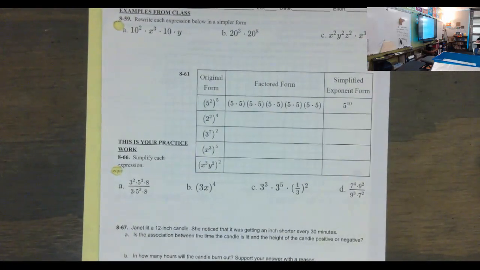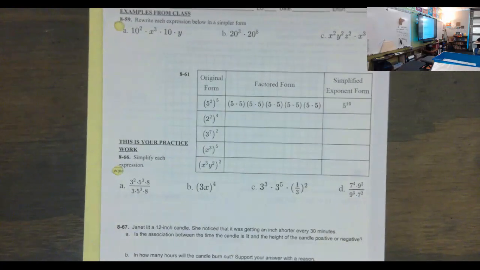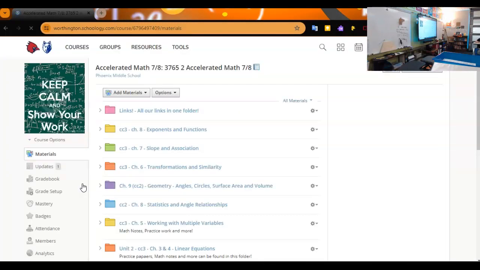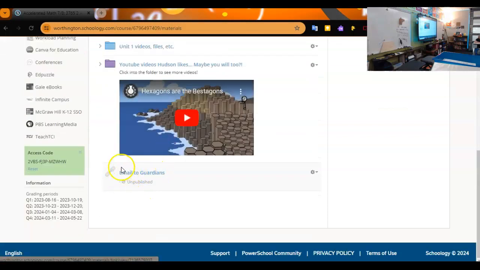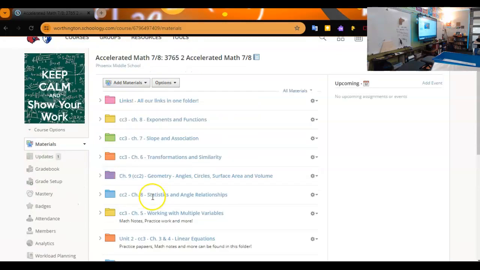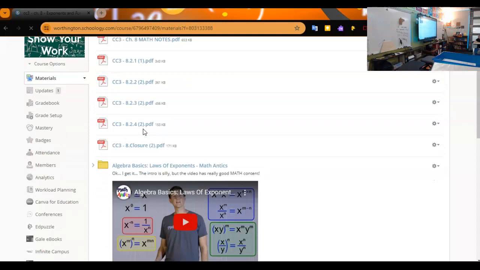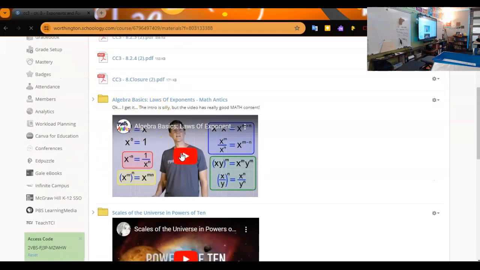Now hold up. I want to remind you about Schoology. I had a couple parents emailing me about, hey, how can my kid do work if they're absent? Guys, Schoology has everything. And if it doesn't, text me, because it means I've forgotten to turn it on. If you go to Schoology right now, you will not be able to see this. It's there, but it's not published for you. Sometimes I put stuff up and I don't publish it because we're not there yet. So I'll start building the Chapter 9 folder before I ever open it up to you. But if you come into your Chapter 8 Exponents folder, okay, I get it. The intro's silly. Stick with me.